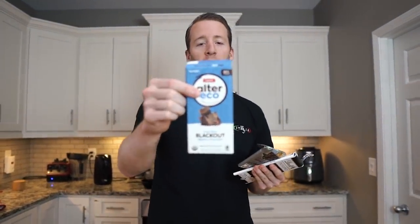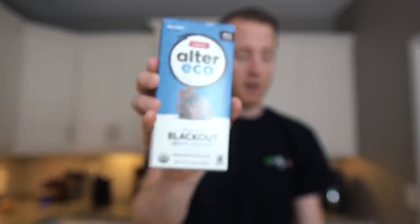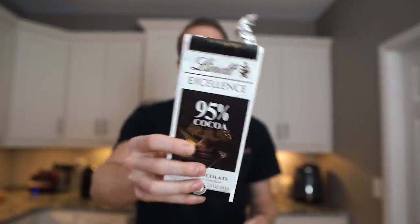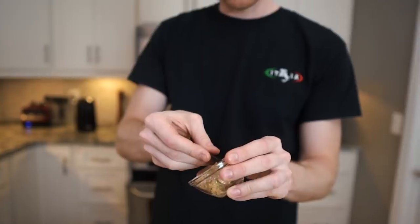You got options here. You got these that are specially made to be organic, low sugar added type. This is 85% — typically the lower the percentage of dark chocolate, the more carbs in it. This is 88% and it is a silky smooth 88%. This is actually my favorite, it's called Choco Love brand. Lastly, this is available pretty much everywhere — 95%, very bitter, but this one is actually good because it's thin and you get big discs out of it, so it's actually good for dipping. You can just make yourself a little plate like this. I like more of a high chocolate to nut butter ratio. We dip the chocolate in. You can also use the chocolate dippers for the cheesecake bowl recipe too.